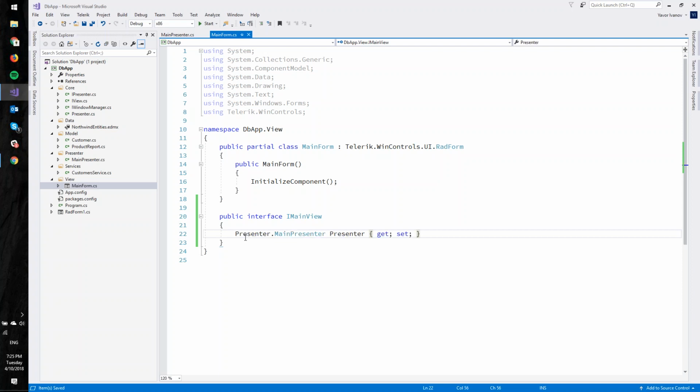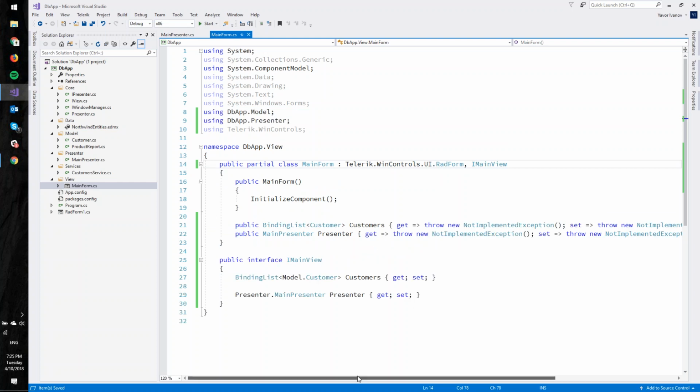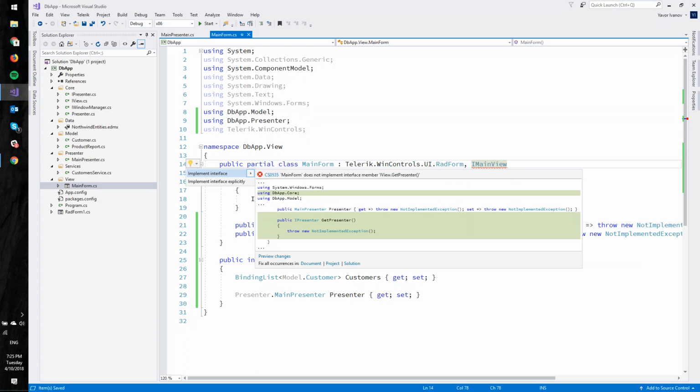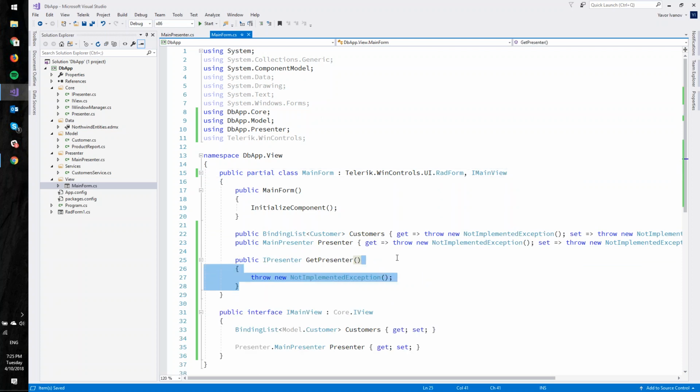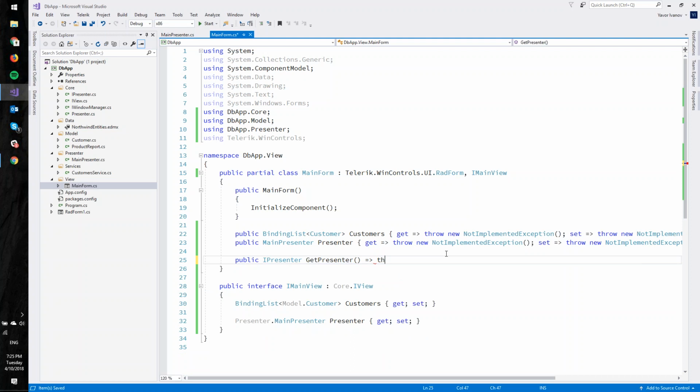We'll just keep an instance property of the main presenter, and I will need a binding list of customers so that I can present them on the screen to our customers. Okay, and let me now implement this interface here. Oh yeah, this main view has to inherit from core.IView, and now I need to add one more method here, just get presenter, which all it has to do is return this.presenter.